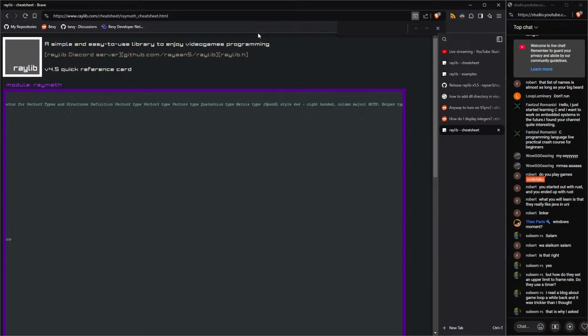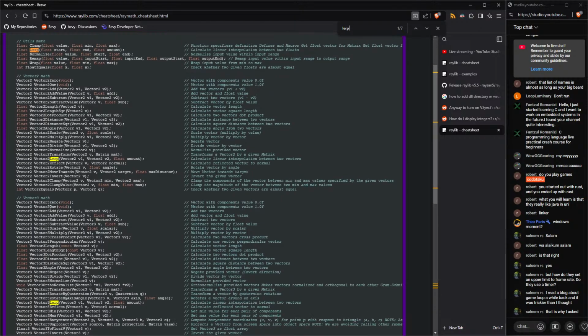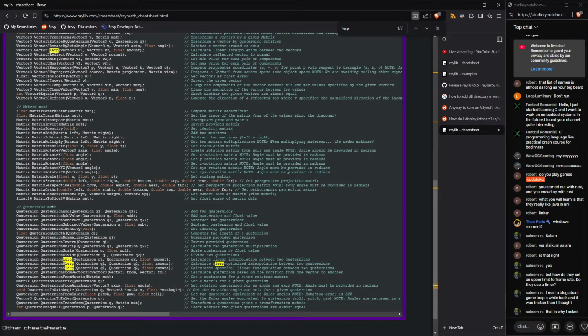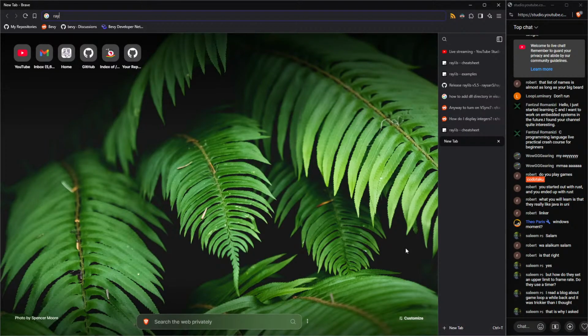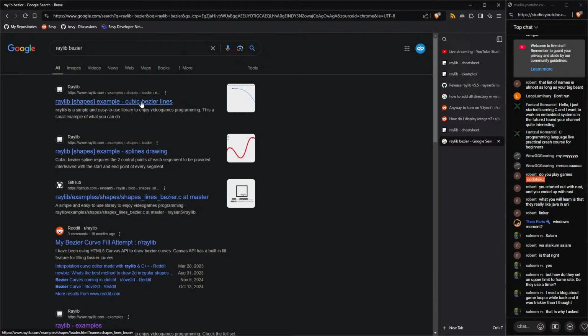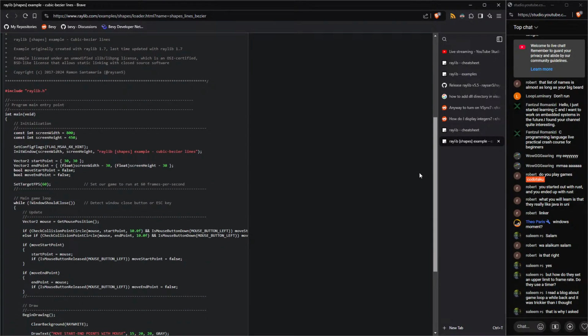Quadratic interpolation. Like, is there a Bezier function here or something like that? No. Okay, where's the lerp though? It's right here. So there's apparently no quadratic thing here or Bezier. Interesting. Let's check it out. Raylib Bezier. Okay, there is a cubic Bezier lines example apparently. Let's see what this uses exactly.